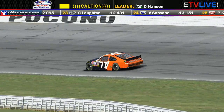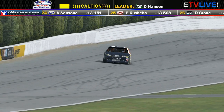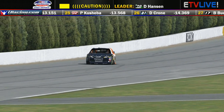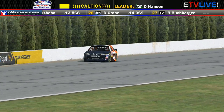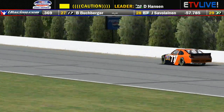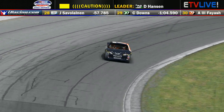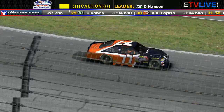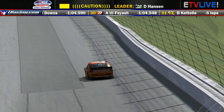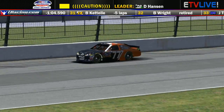But we're just trying to salvage the night here a little bit. Myself and Wesley up here have been kind of making fun of how skewed out your car is. It looks like you could drive that thing on a dirt track the way it is right now. How bad is that car handling? It sure doesn't look too good. It's not too bad. Granted, the last time I came out of the pits, the wheel was straight. This time it's to the right, so I don't know, the crew's messing around with it, I guess. But I got 2 years of dirt track experience. Maybe it'll come in handy here.